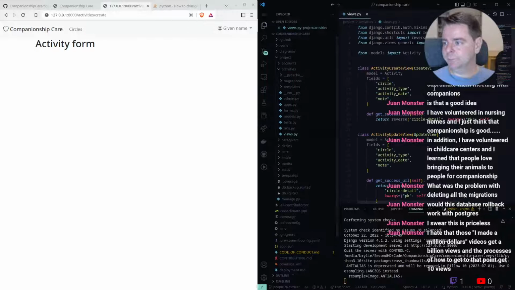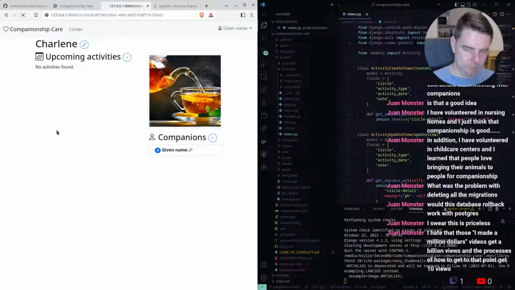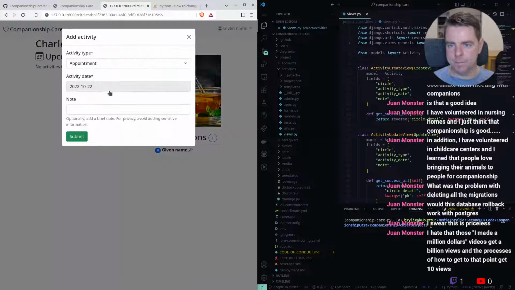Views. Okay. Activity create view. Reverse circle detail. I'm gonna have to take it into debug mode to see what's going on here. So if we put a breakpoint, when I submit this form on the person page, it's just a modal, and it's got a post that gets sent here. Somehow it's not validating.